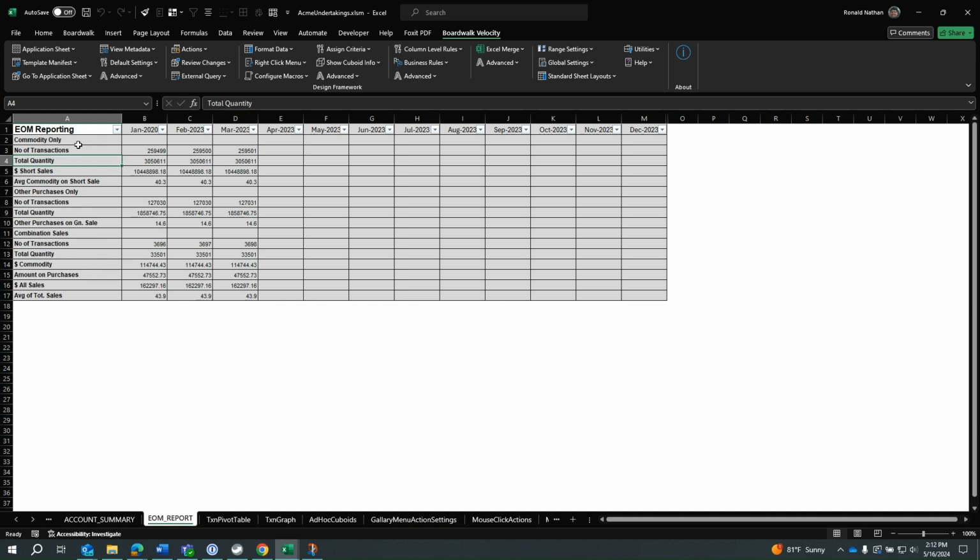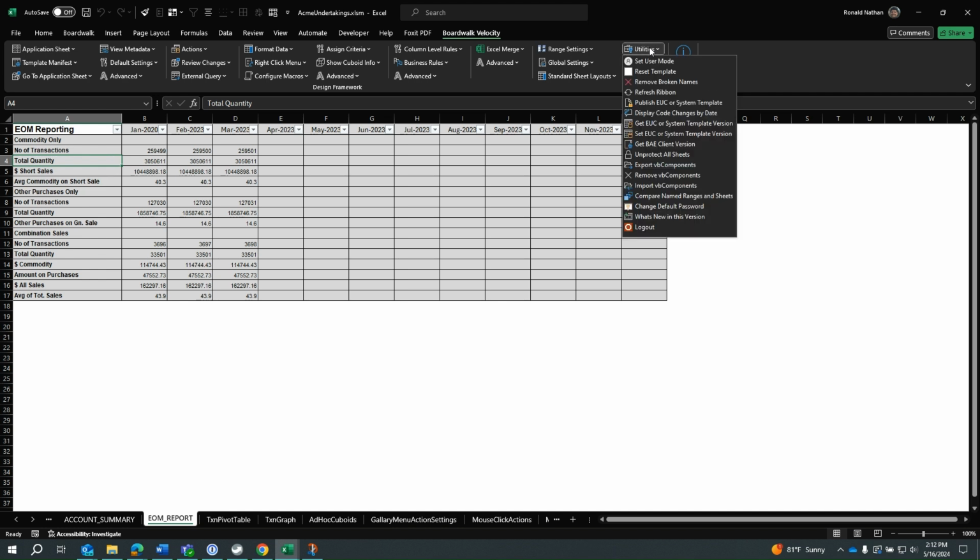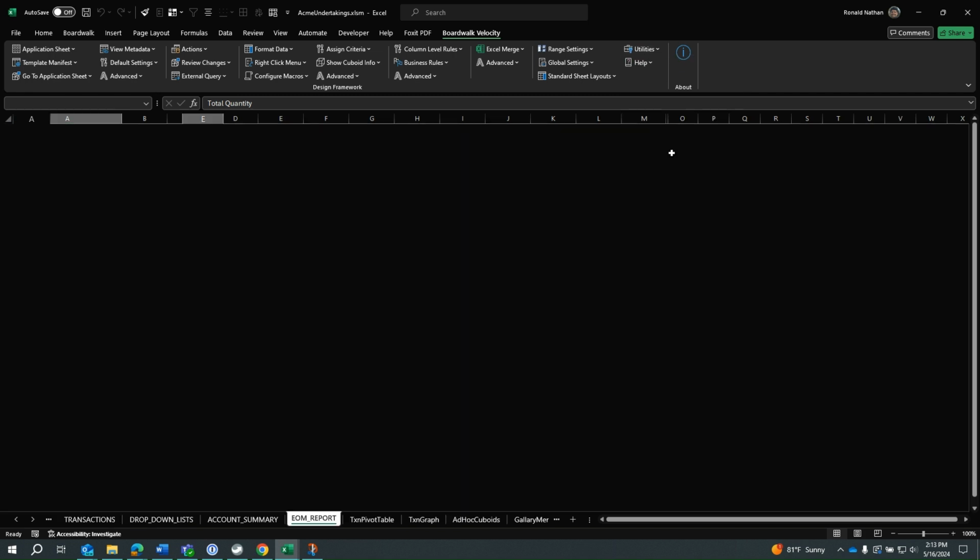We can use measure format here to preserve the format for the data. We can copy-paste the format from the file that we used to upload the application. But wait, the sheet is protected. So, we need to unprotect the sheet first. This can be done from the Utilities menu and selecting the Unprotect All Sheets option. This will unprotect all the sheets in the current workbook.